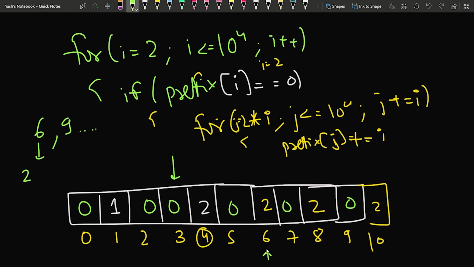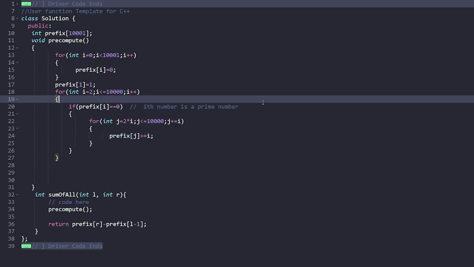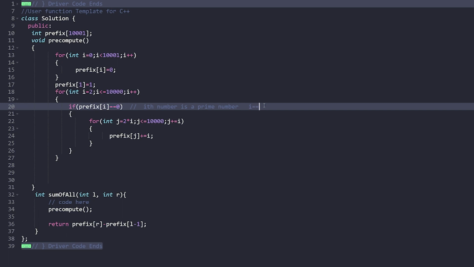You can see here 6 is having 2 stored. Now it should store 3 as well, because 3 is itself a prime number. So that means 3 is a prime factor of 6. So in the prefix of 6, I should update 3 as well. That is what I'll be doing again. Suppose i is standing at 3, if i is equal to 3, then in that case we will start our j from 6.